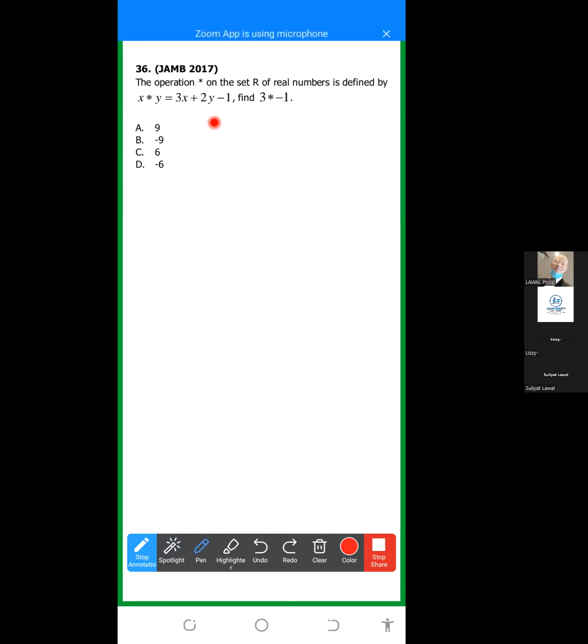So if I want to do that 3 star minus 1, this will now be, and don't confuse the number with the letter. We are only concerned with the number. So anywhere I see x, what I'll put is 3. So 3 is staying on its own before. I was supposed to put x, but I've been told that x is 3, so I'll put 3 instead of x, plus 2. Y is next, but my y is minus 1, so I'll put minus 1 there, then minus 1. This arrangement used to confuse students. So if you are able to see that your x is 3, your y is minus 1, you are safe. You can see that this last minus 1 does not affect the value of my y, and it should not affect it in any case.